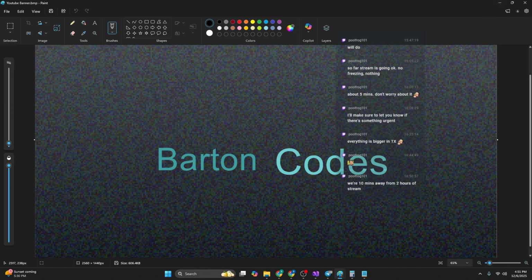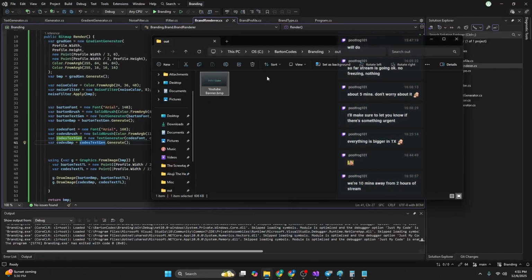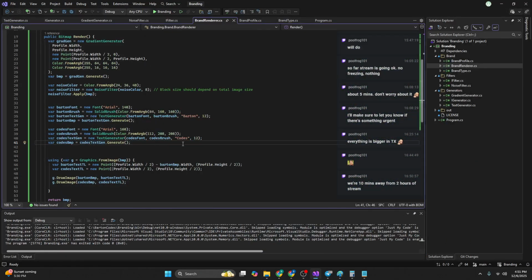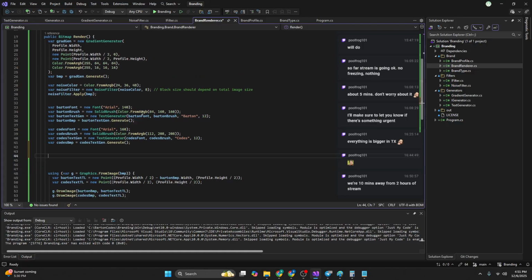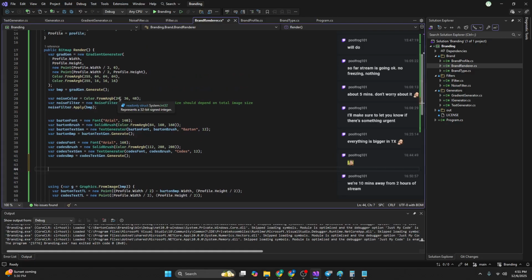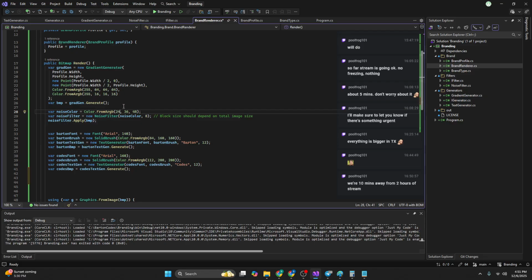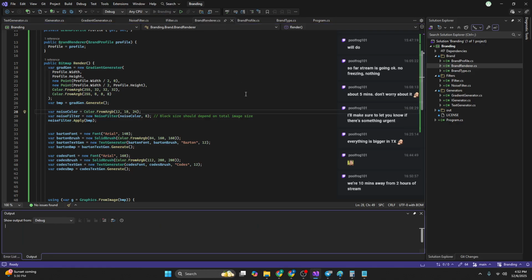Oh, but before I do that, I want to show off the thing that I was just talking about a minute ago, which is because the noise filter now is respecting the alpha of the source. Well, first of all, this one in the background is now way too loud. Well, let's make the gradient more subtle. And let's also make the noise color more subtle, like by half also, so that it's not so visually annoying before we do the next thing.